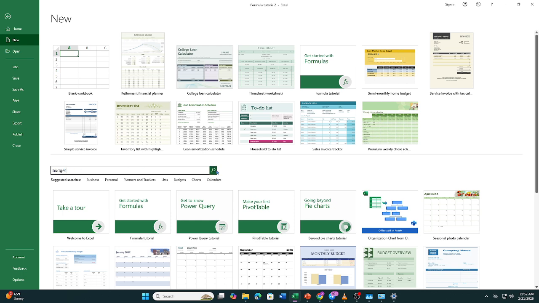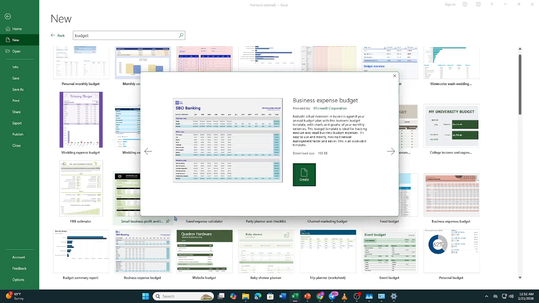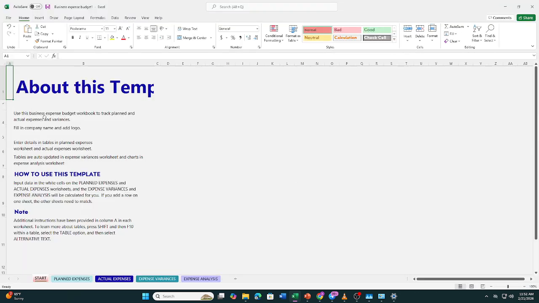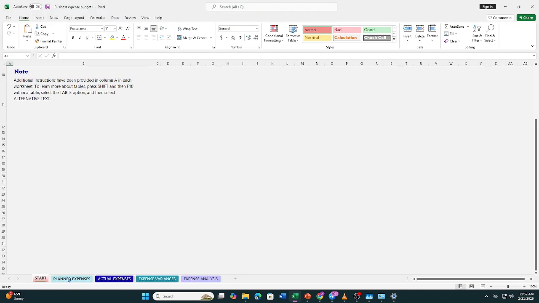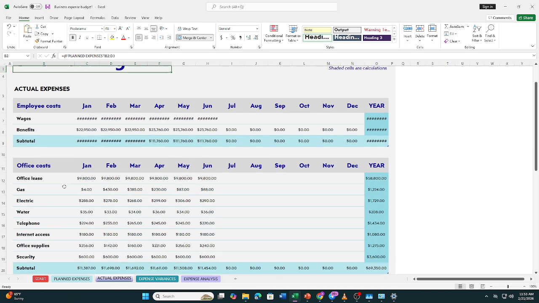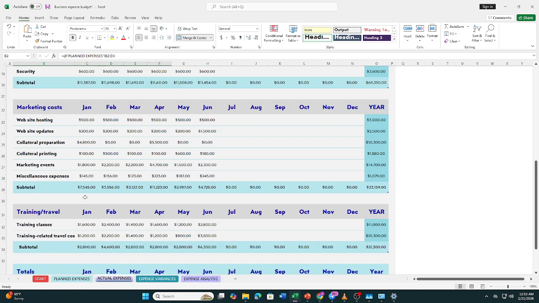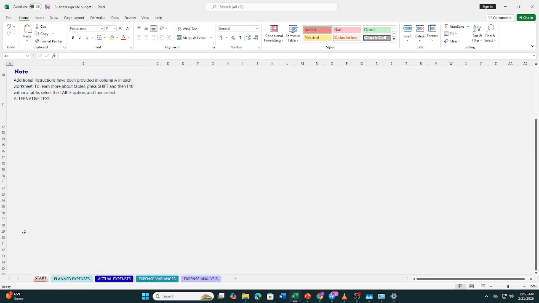First, create your table headers. Include columns like date, category, description, payment method, and amount. This gives you a clear structure to record each expense. Next, enter a few sample expenses. For example, today's date, groceries for the category, a short description, the payment method, and the amount spent. This helps you test the tracker before adding real data.